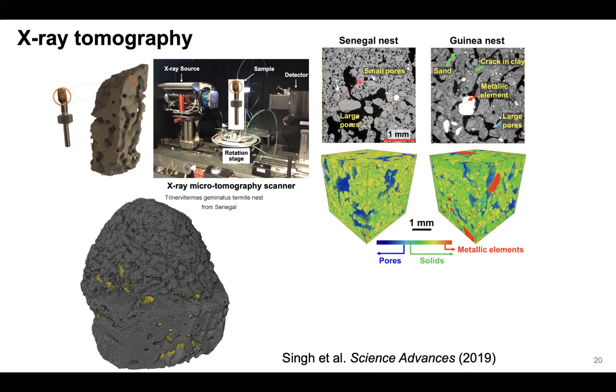This is a 2D image from Senegal and Guinea, and this is the same for Senegal 3D and for Guinea here. What we see here, black is air, empty space, and the gray or white is the solid space. One thing was very clear when we saw these images: we got very small pore spaces here, and then very big spaces here. And the interesting part was that these big spaces were connected from the outside to the inside of the walls.